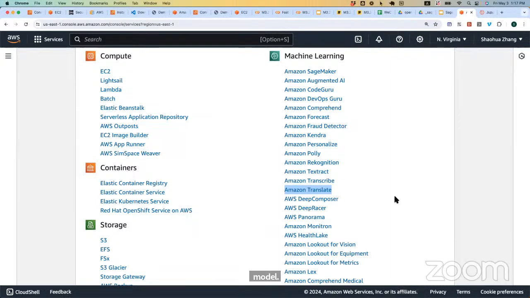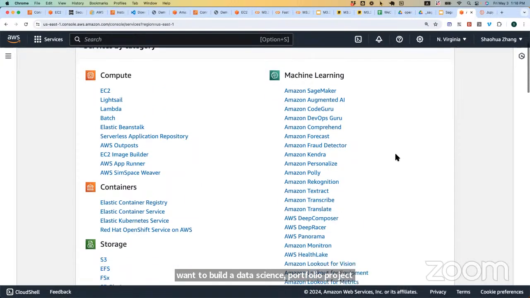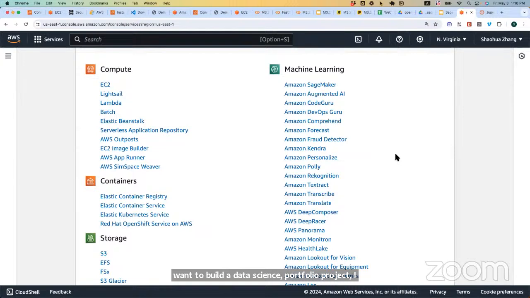For building an end-to-end personal DS project, what services in AWS are particularly useful? I think if you want to build a data science portfolio project, I would recommend a few things. First of all, definitely try to work with the SageMaker service. But don't just use SageMaker to train a scikit-learn model.